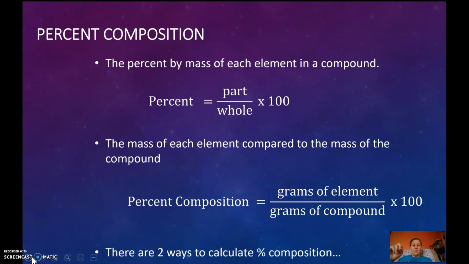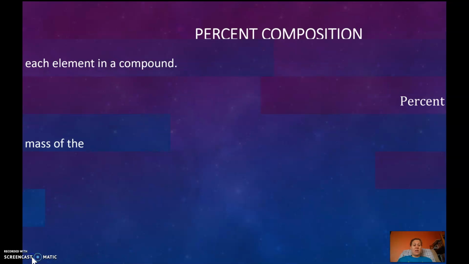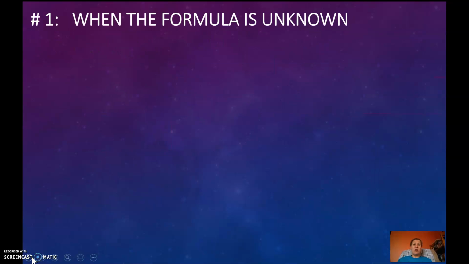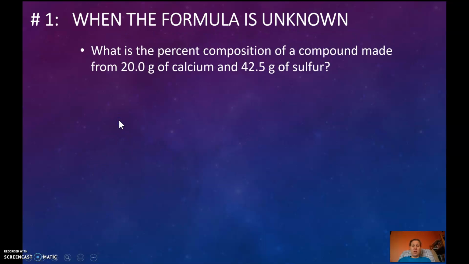There are 2 ways to calculate percent composition. The first way is the one we've done already. We didn't know what the formulas were when we did percent composition. We hadn't even gone over formulas. So this is the exact same example you have in your notebooks that are sitting in my room.